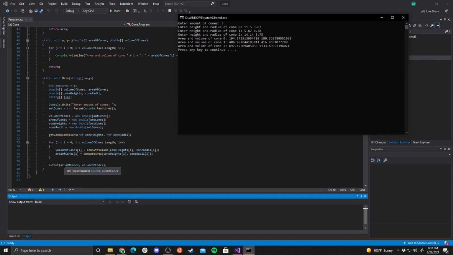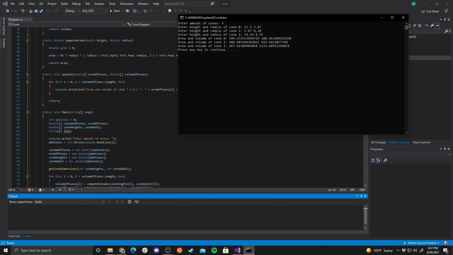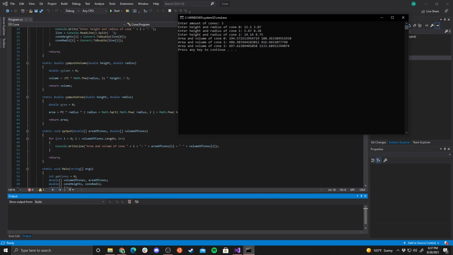I simply called the output function, so I guess I didn't talk about this output function, but I'll mention it really quickly here. I passed in these two arrays at the very end to the output function, which basically just outputted the contents in the two arrays. And I didn't put a ref there because technically we're not going to need to pass by reference, because we're not going to update the arrays.